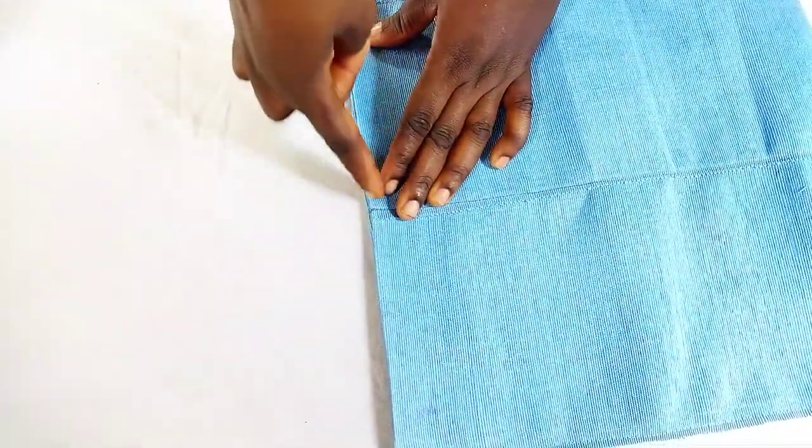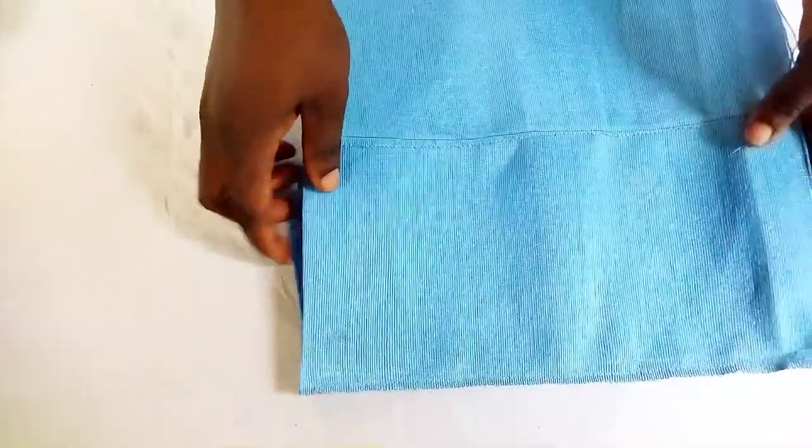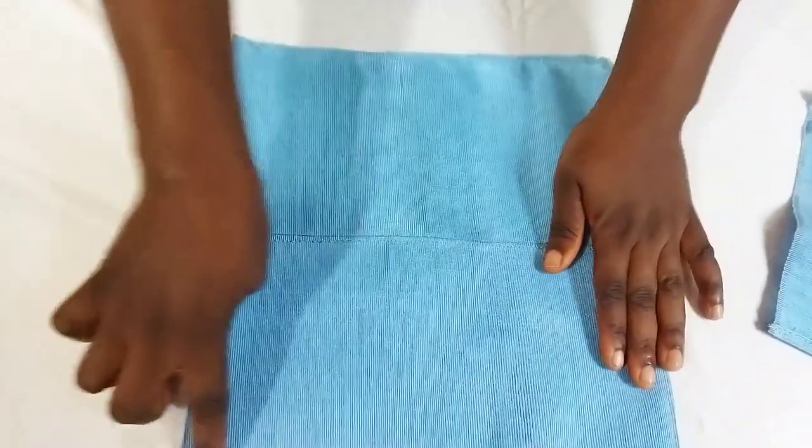Once you are done with folding, you take it to your sewing machine and sew down. Do the same thing to the other side. I'm done with mine. You can see how it is, right? You can see the outcome.